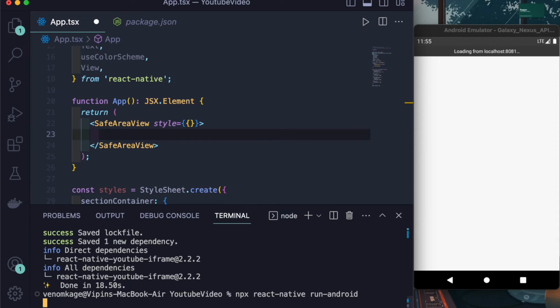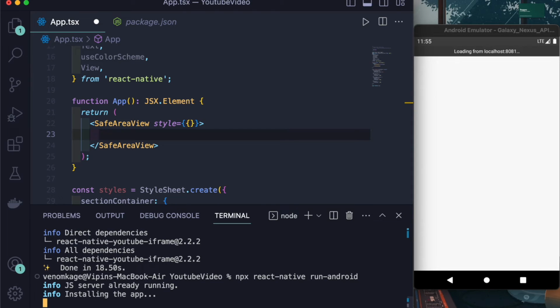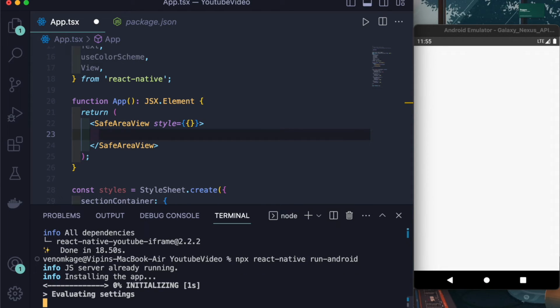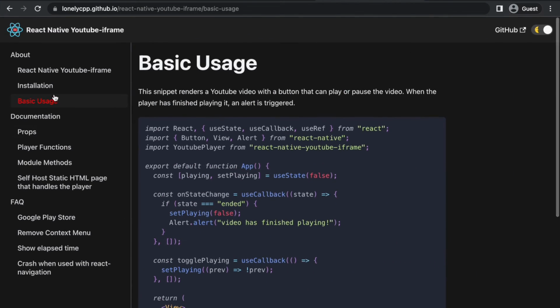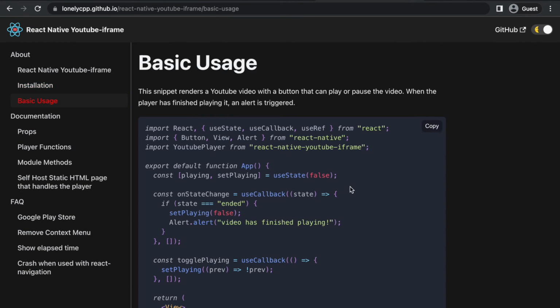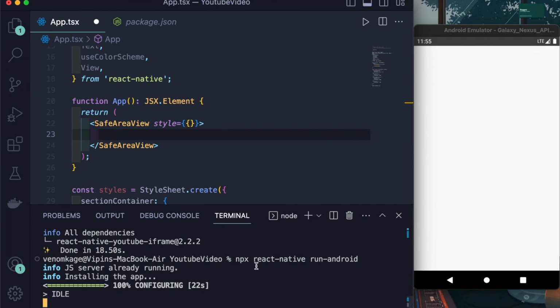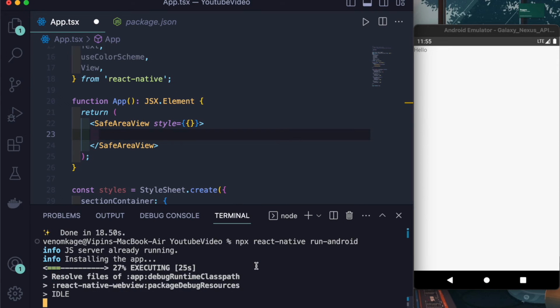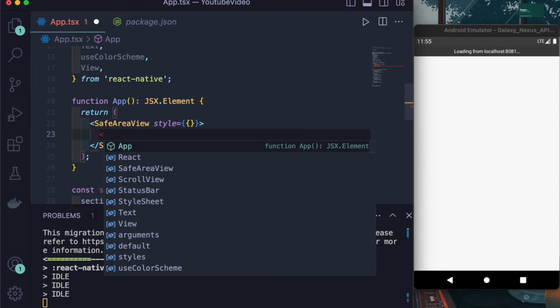Let's run it again so that it works fine. It doesn't show any error or any misbehavior. Meanwhile, I'm just making sure whether I have installed it in the right way or not. Yes, I have. I don't know what's the problem, why I can't import it in a proper way.